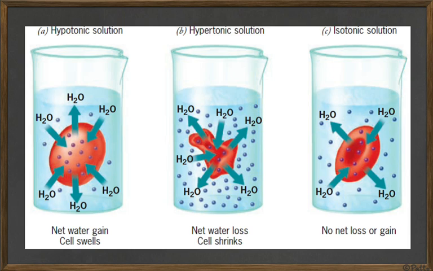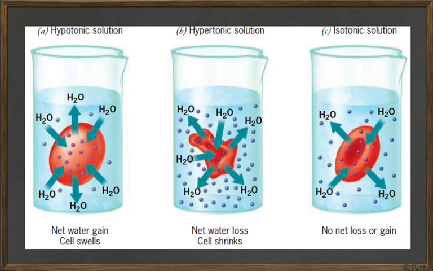So hyper means high, very high, a lot of concentration. So high concentration solution. The solution has a higher concentration than the cytoplasm of the cell. So as a result, you have more water to solute ratio inside compared to the outside, where you have less water to solute ratio. So as a tendency, you see in this diagram that we have 4 arrows of water moving outside, then only 2 arrows moving to inside. So as a result, there is a net loss of water, and the cells are going to be shrinking.